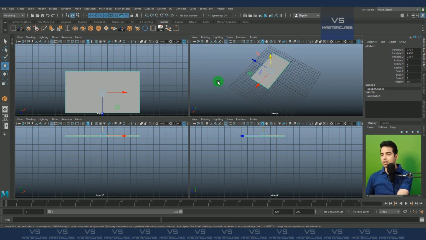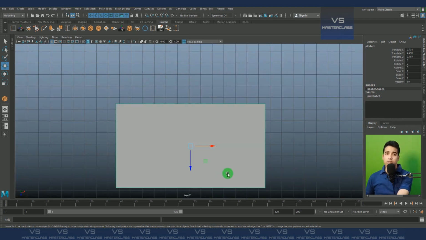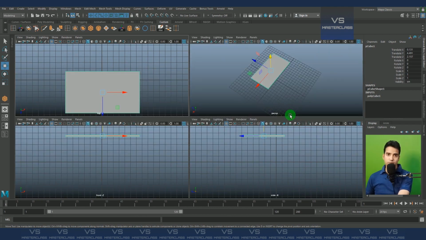So if I'm pressing spacebar, you can see my cursor is hovering over the top view, and if I press spacebar, the top view will be in full screen mode. Similarly, if we want to toggle it back, we just need to press spacebar again.